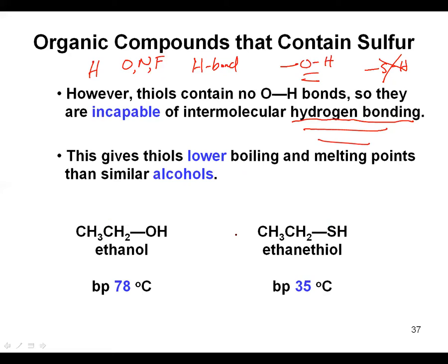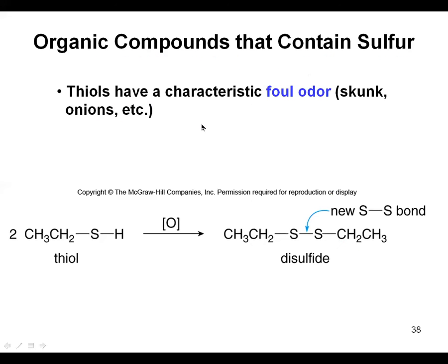By the way, this is the way you name it. This is 2 carbons, which is based off of ethane, and this is a thiol. So that is how we get ethane thiol. The good news is you don't have to name thiols, but you do need to know the functional group for a thiol, which is that SH group, and you do need to be able to recognize something as a thiol. We will not be doing any type of naming of thiols, so you don't have to worry about it.